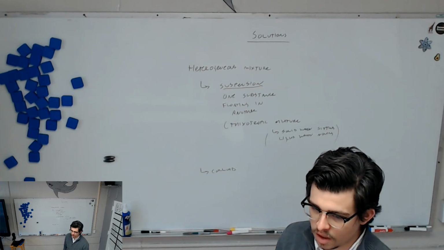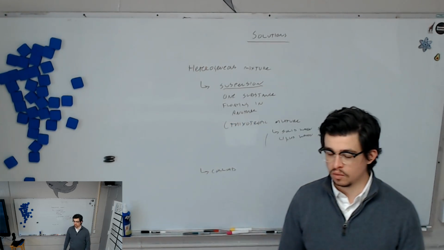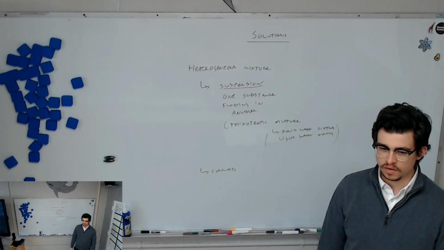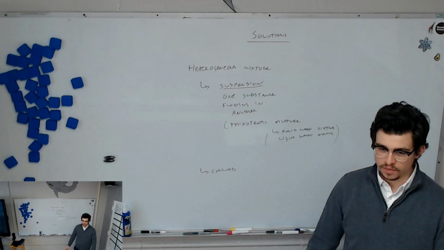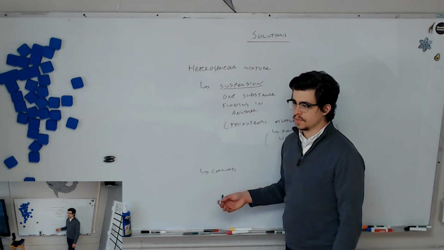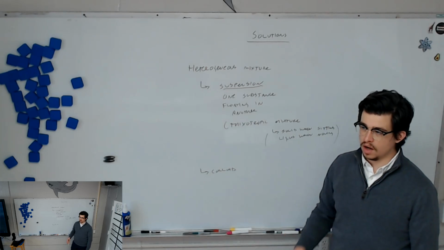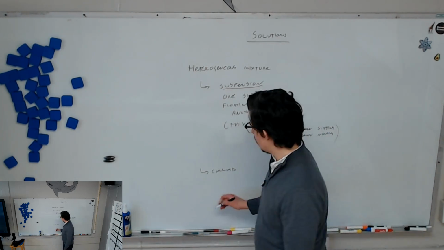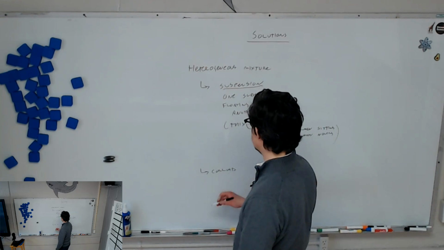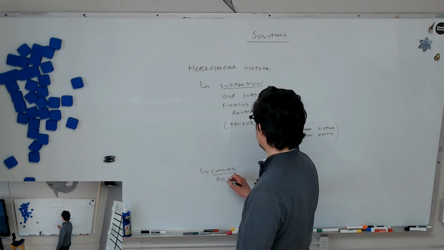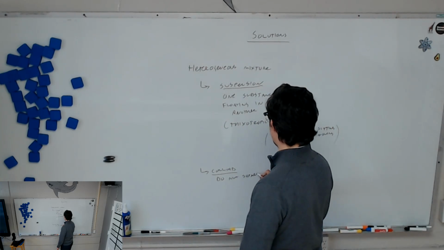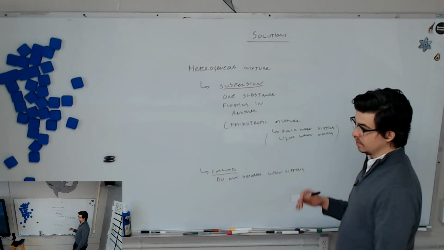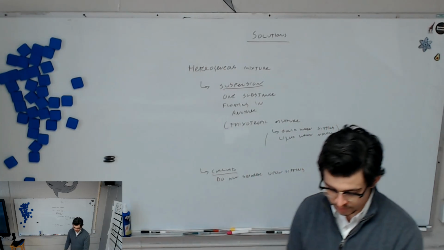Yep. Collage is a type of artwork where you put different things all together. What have you put them together with? Glue. Yeah. In fact, colloid and collage both come from the French word for glue. Anyway, a colloid, they're not all glues, but colloids have smaller particles than suspensions. They do not separate upon sitting, where a suspension does. If you leave a suspension sitting, it will separate, whereas a colloid doesn't.